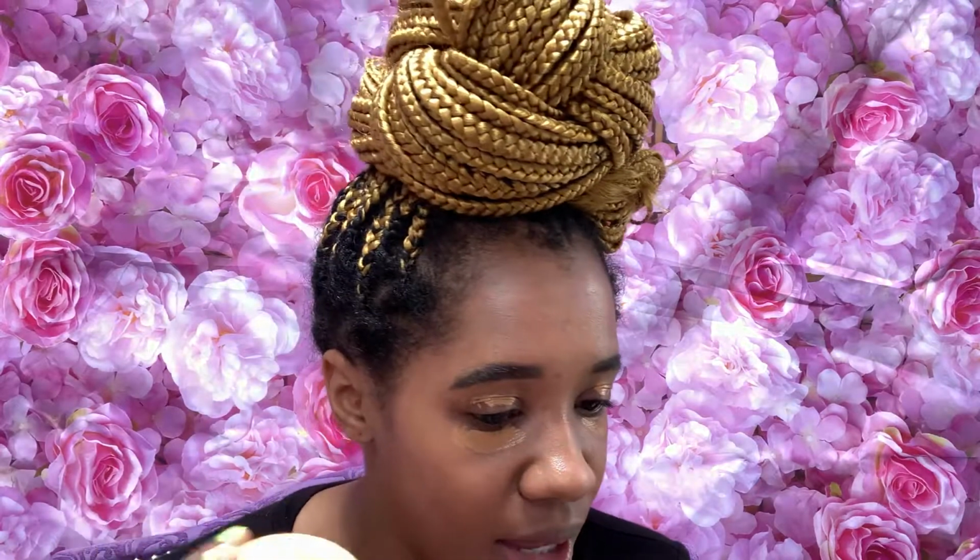That was the shade Caramel, by the way. And I'm gonna blend this out. I've been using this Real Technique sponge a lot lately, as opposed to my beauty blender. I still use my beauty blender, but I use it for, well, you'll see, I use it for my setting powder. But I was going out and I was at work and I was doing my makeup and I totally forgot my beauty blender, and I just ran to Rite Aid and picked this up, and I've been using it ever since. It's been like 2 months. Whatever, it doesn't matter. But I forgot how amazing the sponge is.